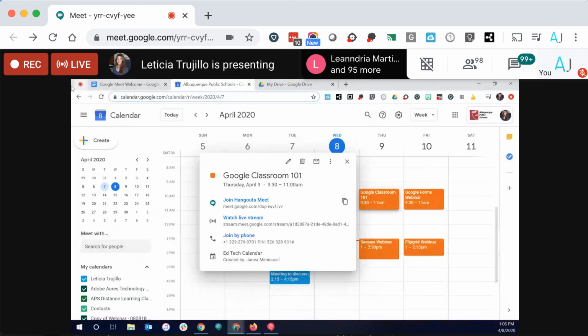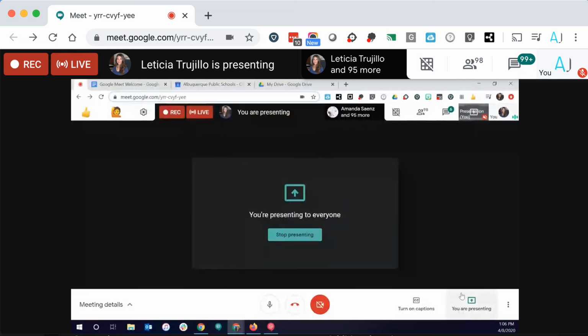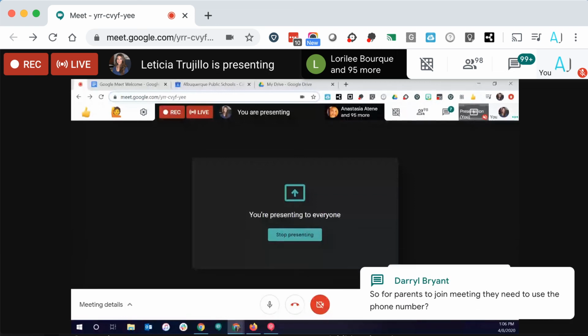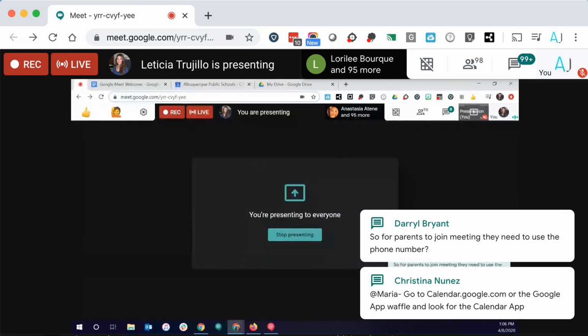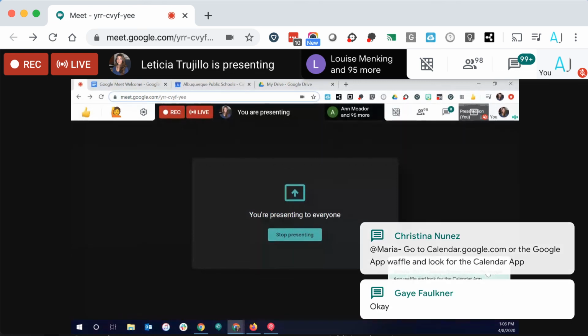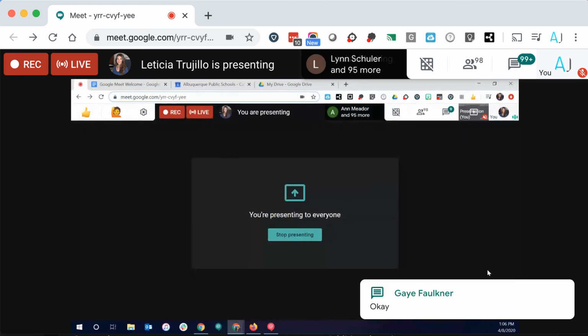If I go into my APS email, or like I just showed you in the Meet chat, I can just paste it by right clicking, or Control V. I think it's the same on a Mac. You can even put it directly in an email.